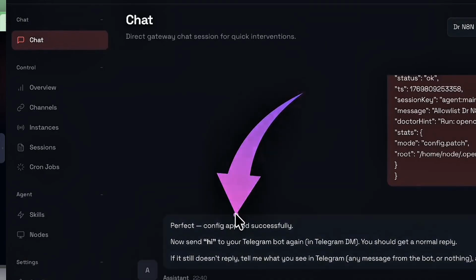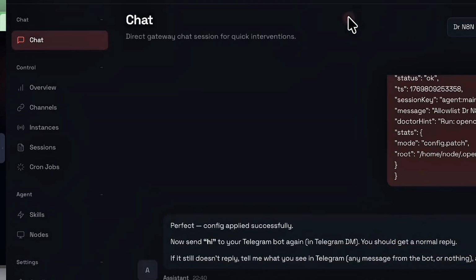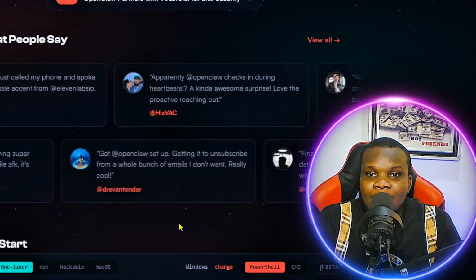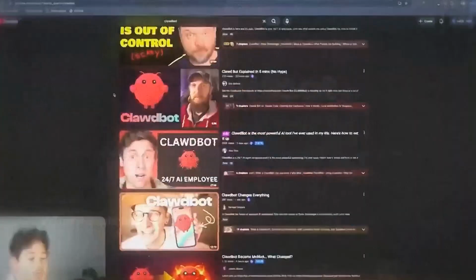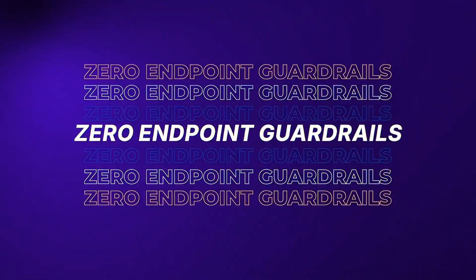In the next video, I'm going to show you how you can set this up on your mobile phone. I'm going to show you how you can connect this with your WhatsApp and your Telegram. So remember, we've already done all of these things without involving our desktop, without involving our laptop, and also our personal information. This is going to be running on a cloud.